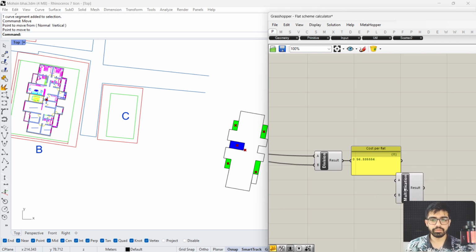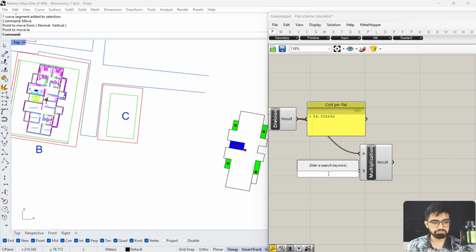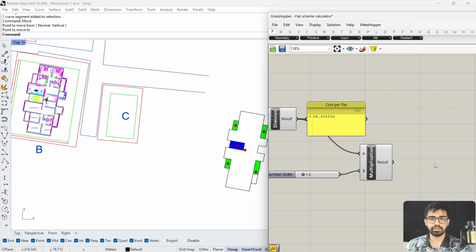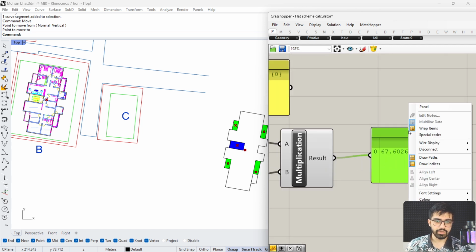That would be the multiplier here. Let's say you want a 20% profit margin, then you can do this and sell it for around 68 lakh per flat, which is pretty bad.